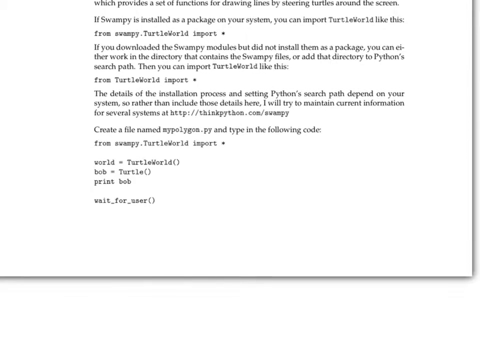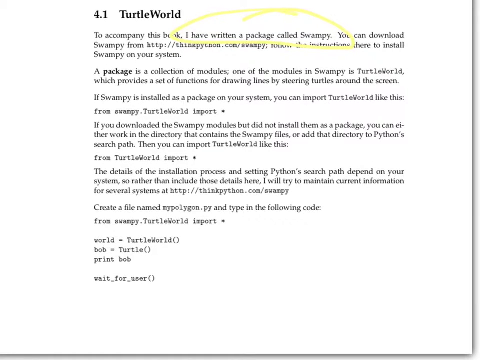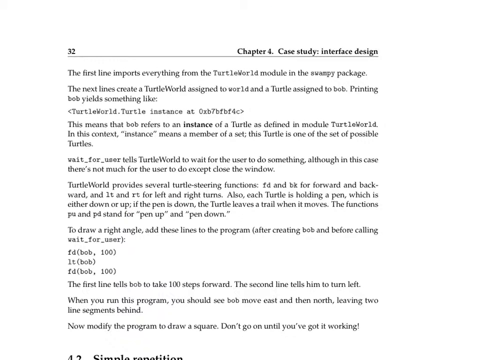The setup for the function is fairly similar. As you can see, import the package using a slightly different syntax. This means you don't have to preface everything with turtle dot, turtle dot, turtle dot. You can just use them directly if you import them, but it has other repercussions. Here we see an example of the simplified syntax. So forward Bob, Bob's the name of the turtle that is created.